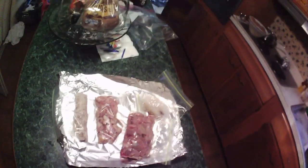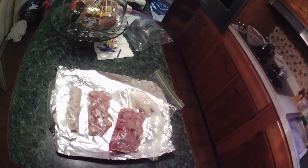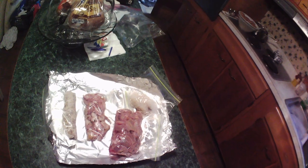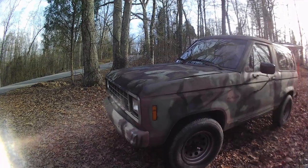The baits I'm going to try today, mix it up a little bit. I've got polyfill that I put bacon grease in, put it in the microwave so it soaks in really good. Going to try and put that in the bottom of some PVC pipes. Going to use some pipe dream sets.